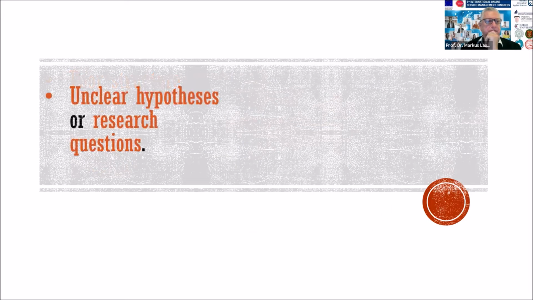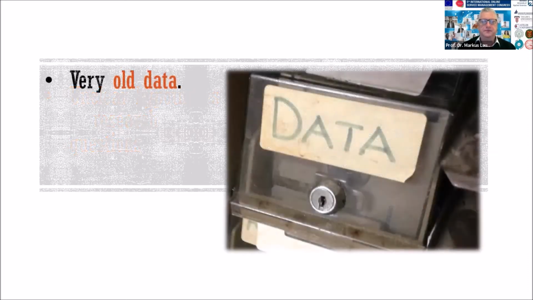Poor structure. If the structure of the paper is poor, that doesn't qualify it for publication. Unclear hypothesis or research questions, because if the hypothesis or research questions are not clear, then the research is useless. This is what we want to measure at the beginning. This is the hypothesis, and we need to validate the hypothesis by the end of the research. If the hypotheses are unreliable or unclear, this will raise a big question mark, which means all the research is useless. Very old data, and here I can say that there are 2 types of data.